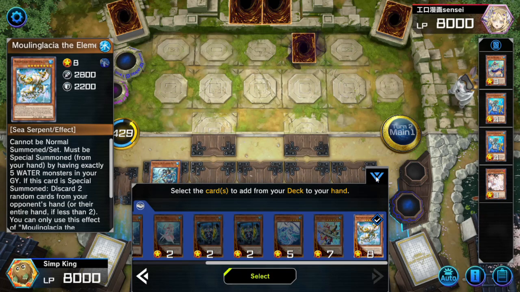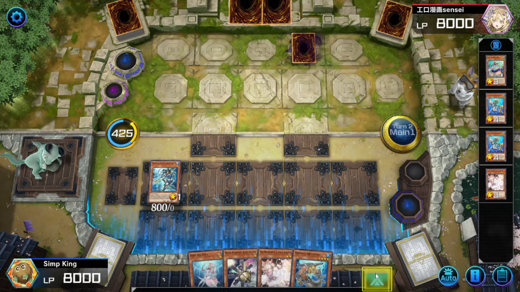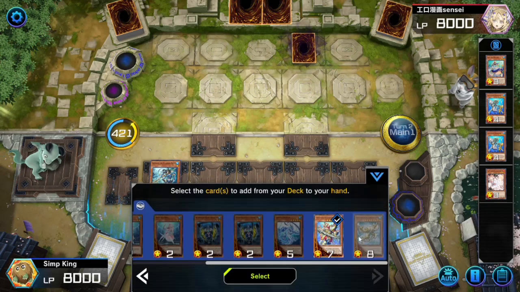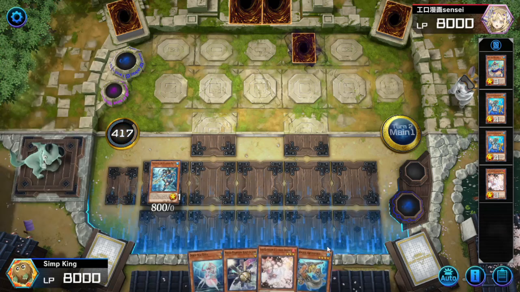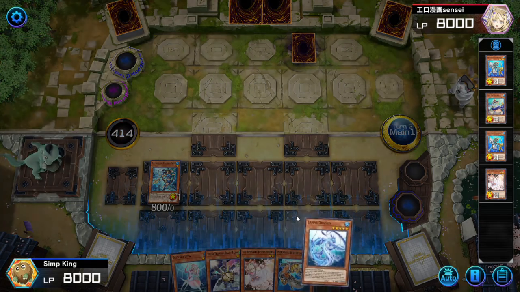Now, we could get Mullin Glacier here, but we don't have a way to get Mullin Glacier onto the field, so that's not ideal. We could search for Megalo, special summon itself, but that'd stop us from having good plays on the following turns. So let's get Lapis Dragon. Lapis Dragon gonna summon itself.